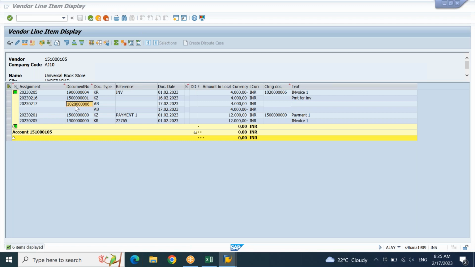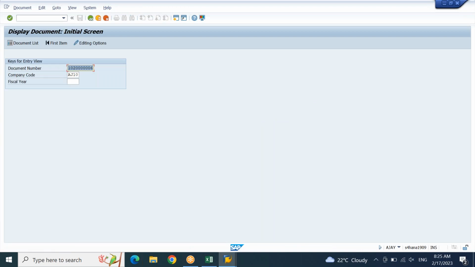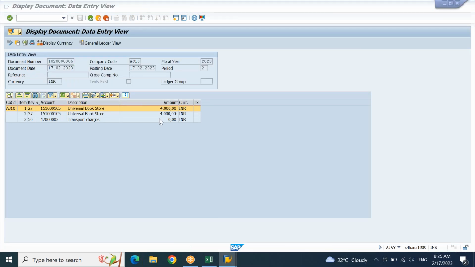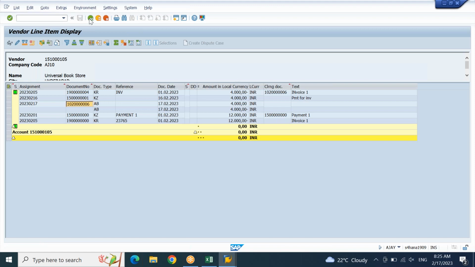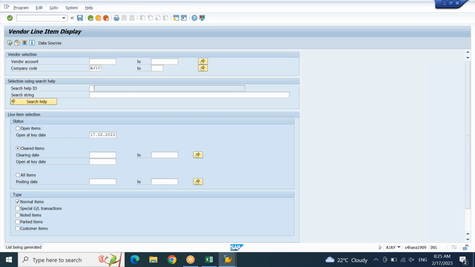I'll tell you. If you look at this, what entry is this? This is a clear vendor. Why did we do clear vendor? I think we made payment also on the same date.